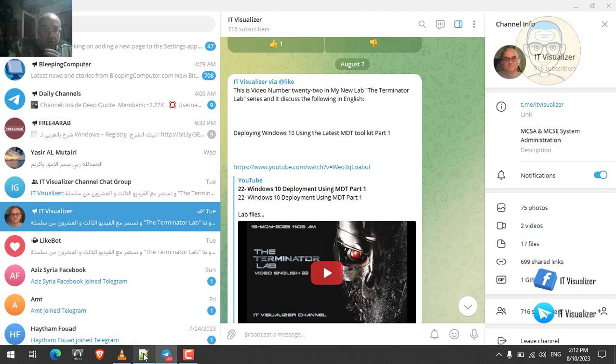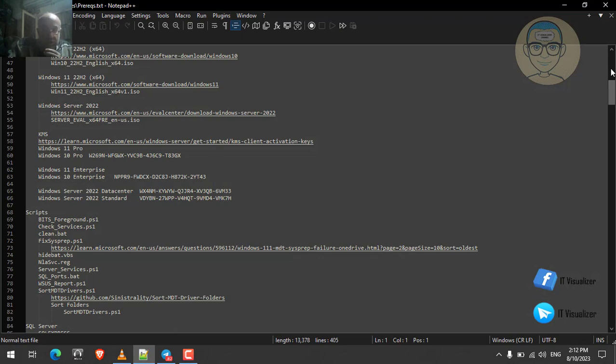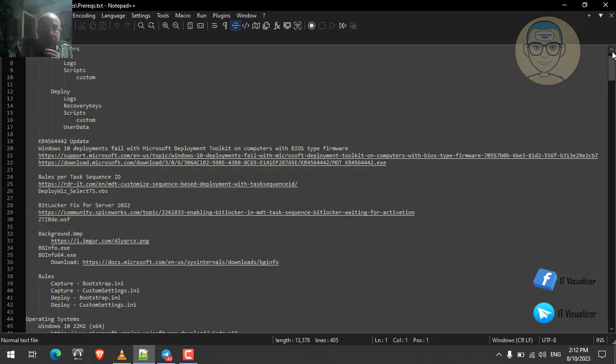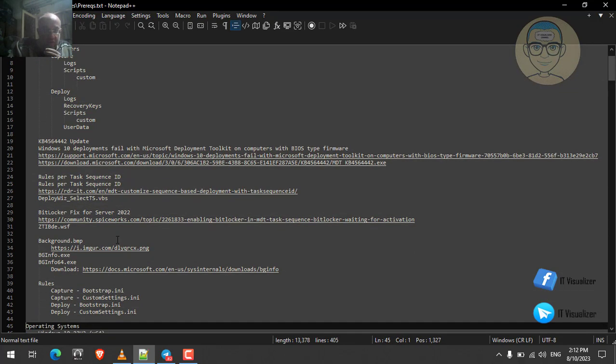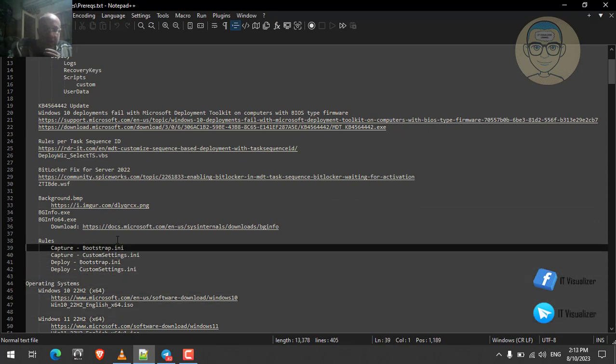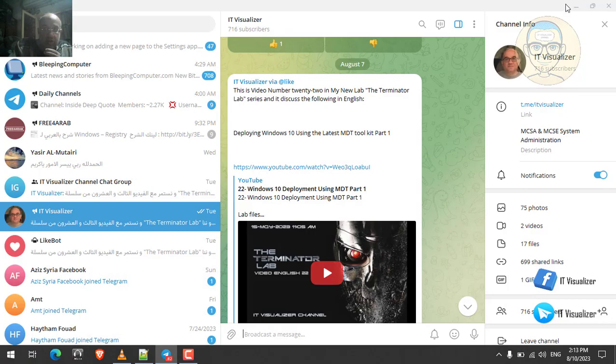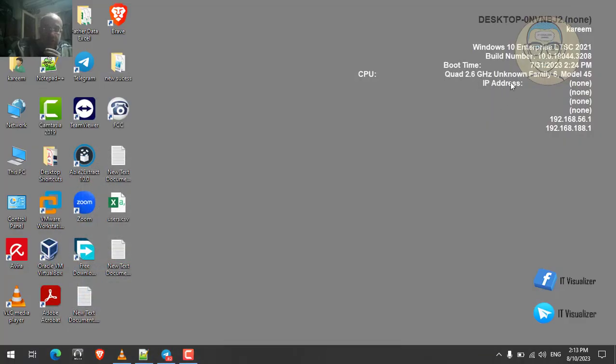If we go to this note, he is telling us some prerequisites we need to download. First of all, we need to download the Microsoft Deployment Toolkit and the update to this toolkit. Some scripts we need to download, but he has already given them to us in a zip file, so we can use it directly and don't need to go and download it. And some tools like BGInfo, which is like a screensaver or a script that you run and it gives you some info about the PC. This is BGInfo.